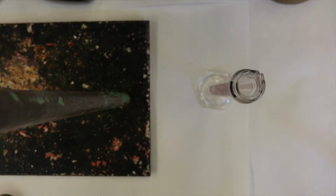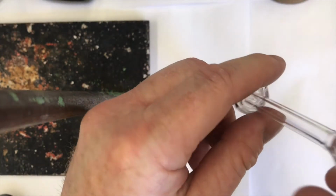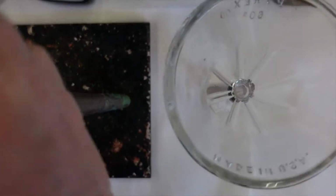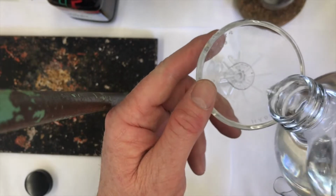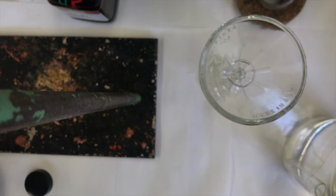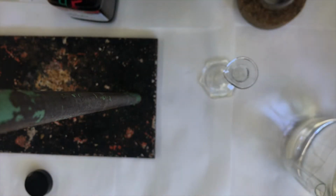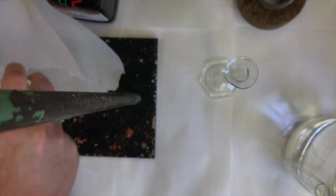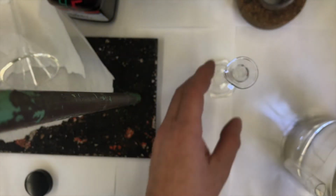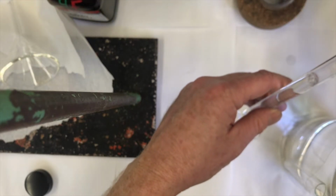So let me set up my camera. Under here, I'll use a short stem funnel for this. I could have used the other one, it would have been fun. So let's see, where am I at now? I'll get it to 10 and then I'll do 3. Okay.